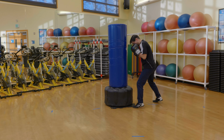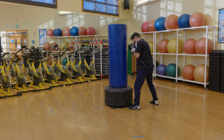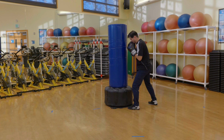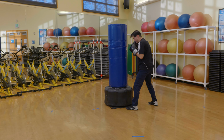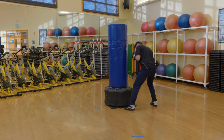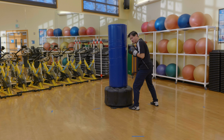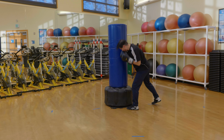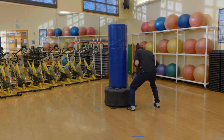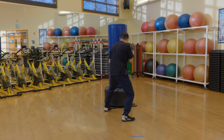Here we go. Hands are up high. And we're just practicing dip, dip, dip, dip. You can repeat, or if you just want to alternate, dip one side, dip the other. That gets dizzying though. So that's why I like to go here, here, and then start right here. Okay. That's it. Good. Dip, dip. 30 seconds. I'll have my back to the camera now. This way.